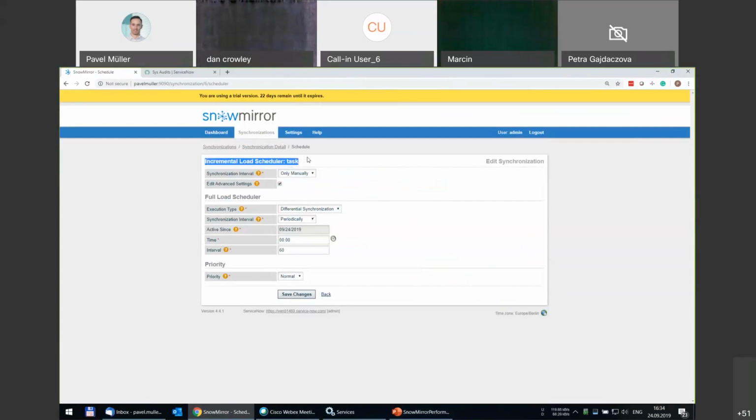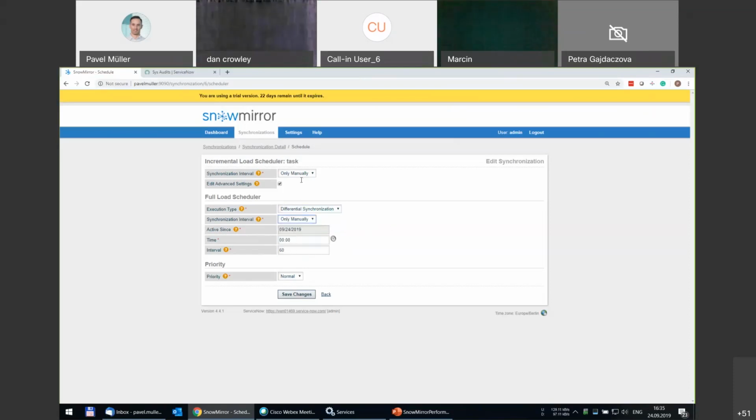You can see that basically the incremental is disabled. Every hour there is a differential synchronization. So if this table had 1 million records, this will be downloading millions of sysids every single hour, and then realizing that there are a few tens of new tasks, and downloading a few tens of records. Definitely a misconfiguration, and you have to be very careful with this type of configuration if a table is bigger.